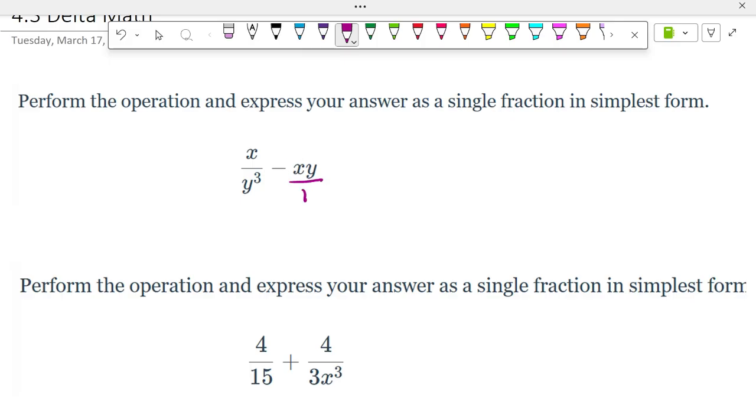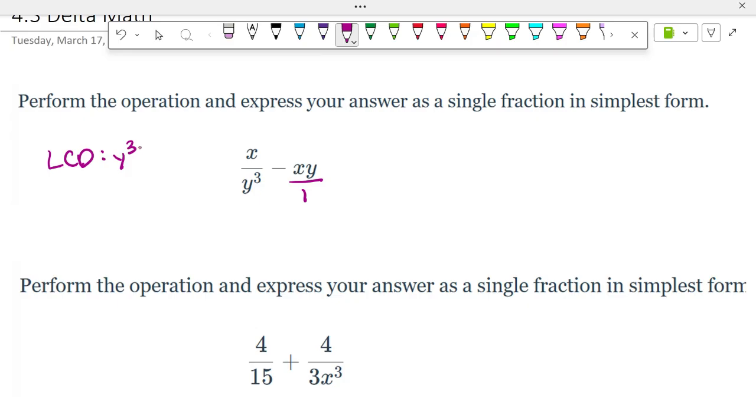So what would be the common denominator between y cubed and 1? Nope. That'd be the common factor. I want the common denominator. It should just be y cubed. Because you're looking for a number or value that both y cubed and 1 can be divided into evenly. At least the lowest one.